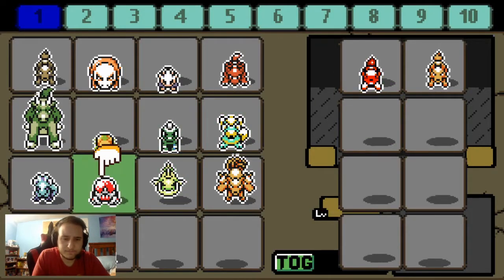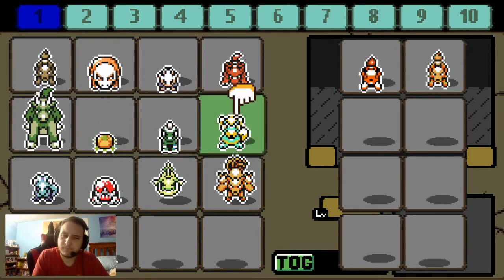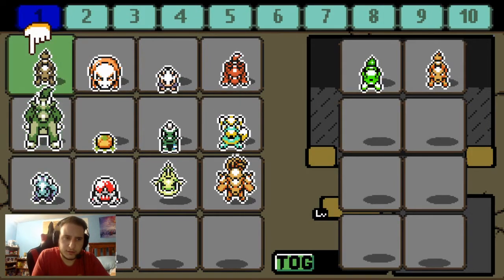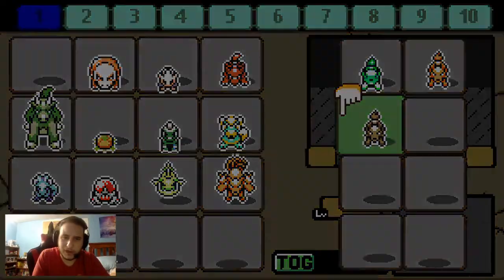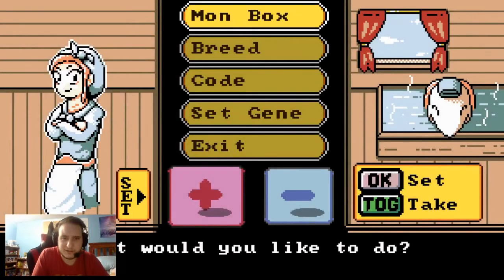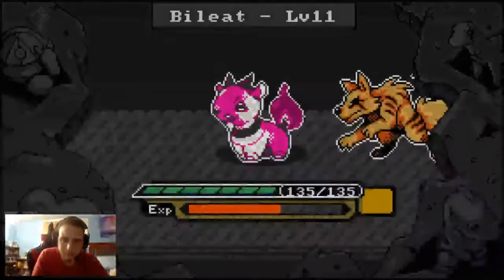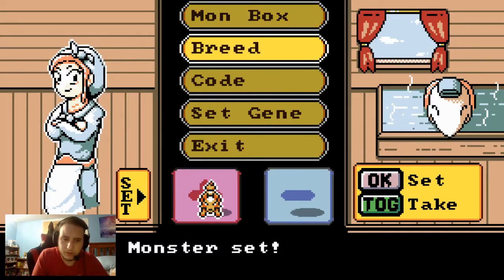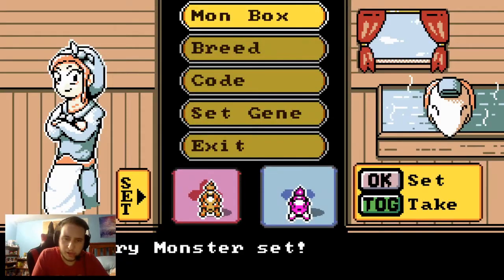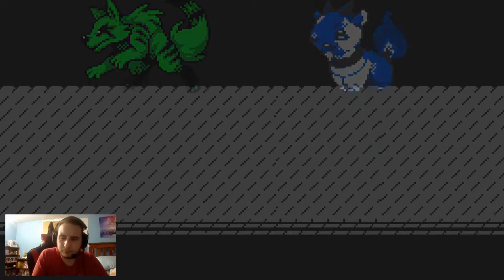Why did one of my monsters... Where did Kanat go? Kanat went into the box. I don't know why he did that. Again, there are some glitches that happen in this game. It's not terrible, but they do happen. Alright, so now we're going to swap. We're going to put Scar there, Bleat there, and then we're going to click Breed again.